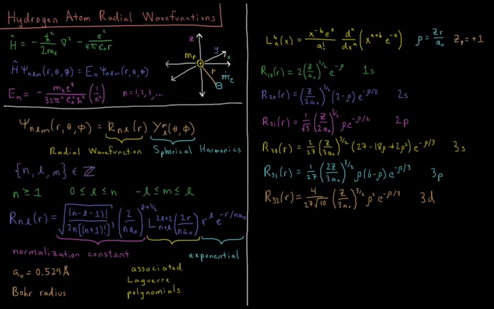We have an electron of mass ME, some distance r away from that proton. It's free to move anywhere in three-dimensional space, but instead of doing things in terms of Cartesian coordinates x, y, and z, we're preferring to do things in terms of spherical polar coordinates r, theta, and phi, because the key distance is this r for how far our electron is from the origin, which is our proton.